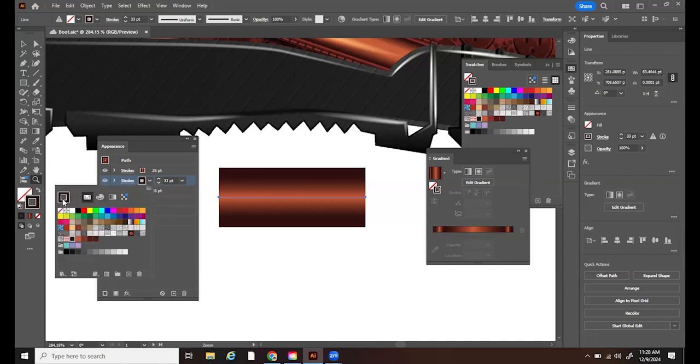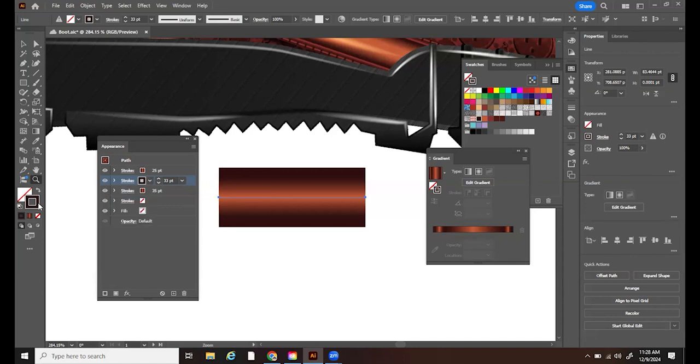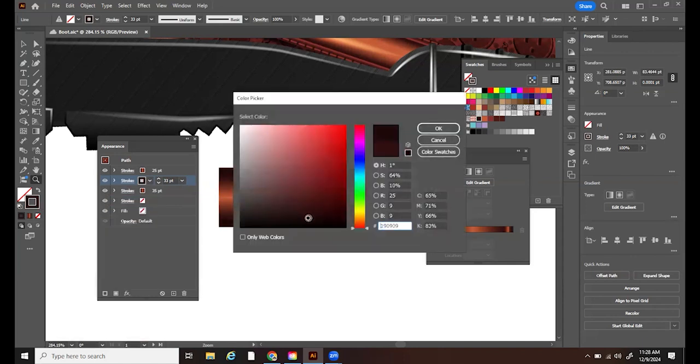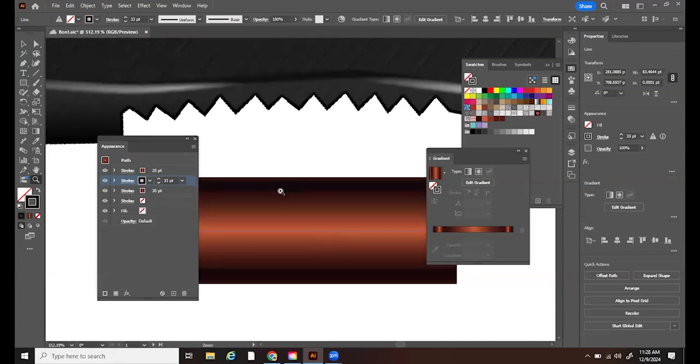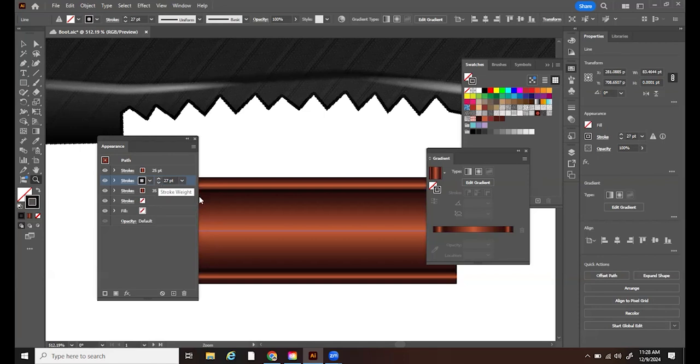Let me make it a little thick, darker maybe. Let me change this so you guys can see what I'm doing here. So you're going to notice that it's a very dark line in there. And what I can do is I can make it smaller, or I can make it larger. And then I can go to selecting that stroke. Let me do 25.